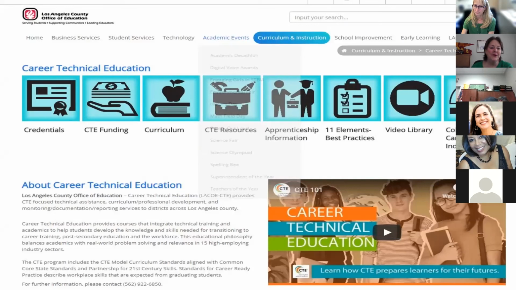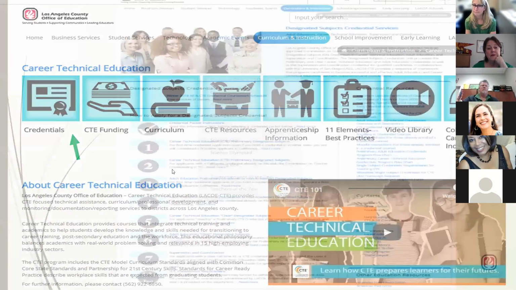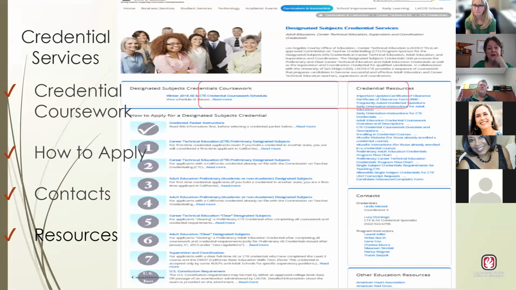All right. Here's our website for credentials. Well, actually, this is our CTE website that Sheila sent to you. And you can see you've got all of these buttons here. You click on credentials to get to the credentials part of the CTE website. And here's all these others. I think I mentioned, like curriculum earlier. If you went into that button, one of the things you'll see in there are those industry certifications I mentioned. Okay, so once you click on credentials, this is how it looks.